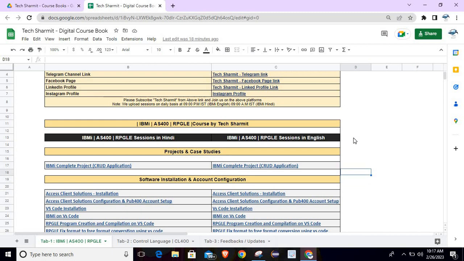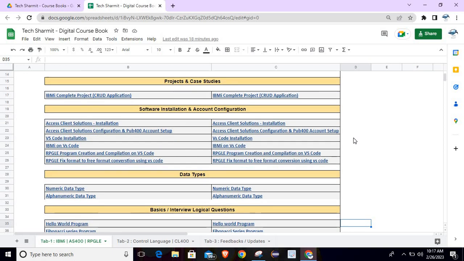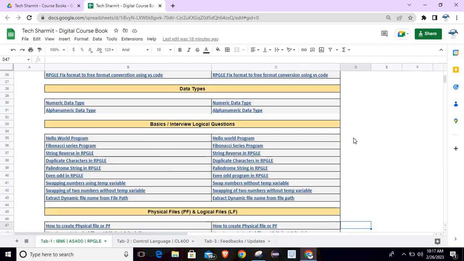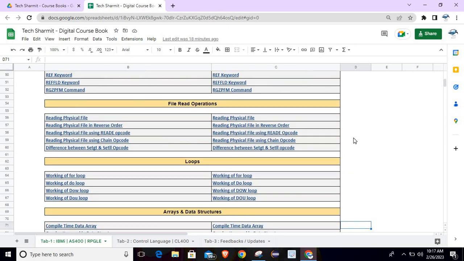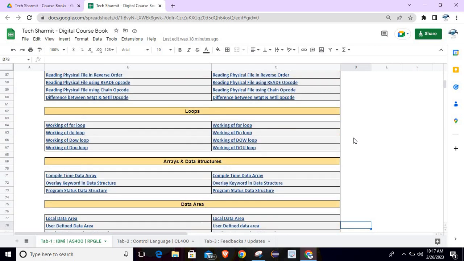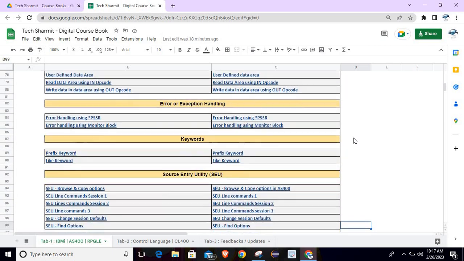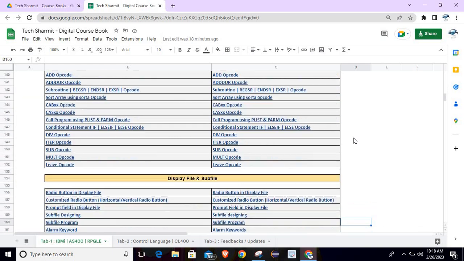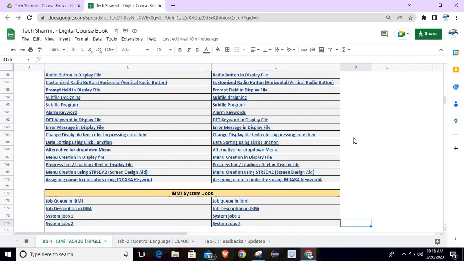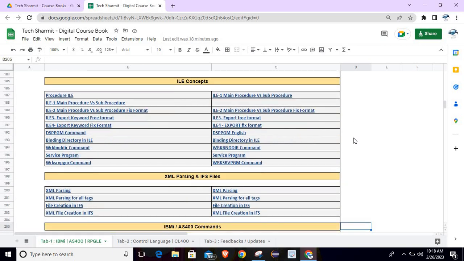Like firstly, you can see there are projects and case study related sessions, then software installation and account configuration, data type, basic interview logical questions, PFLF related sessions, read file operation, loops, array and data structure, data area, error or exception handling, keywords, SEU, built-in function, opcodes, display file and subfile, IBM system jobs, debugging process, ILE concept.